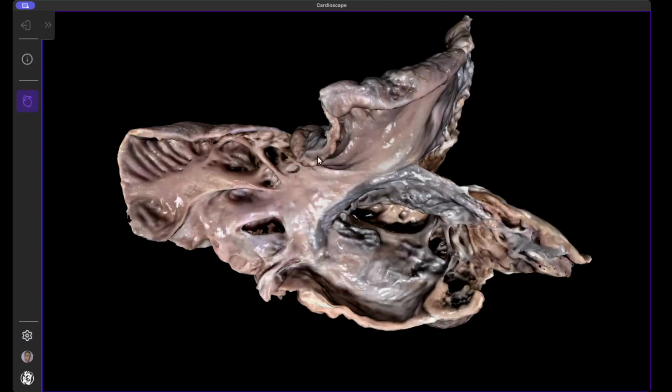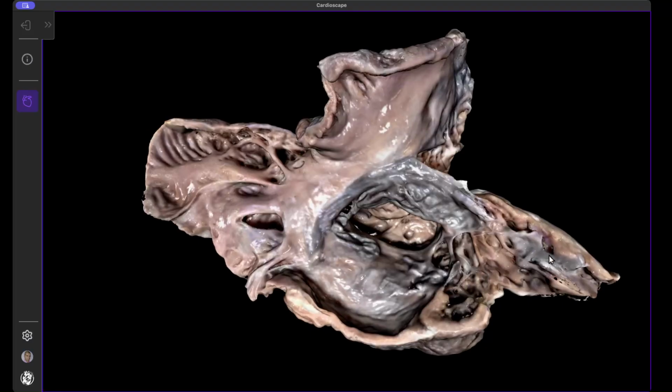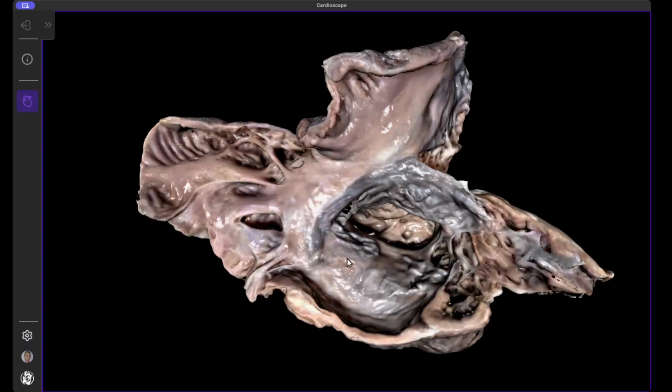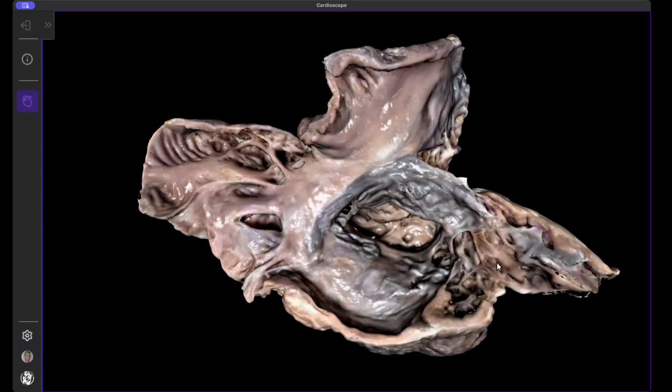Which means that everything from the right-sided atrioventricular groove here to the tips of these leaflets here is actually atrialized portion of the right ventricle. And here, beyond the edges of the tricuspid valve, are the actual ventricular portions of the right ventricle then. So a very abnormally rotated tricuspid valve with a large portion of the right ventricle being atrialized, and then a small portion of the right ventricle which truly is morphologically right ventricle.